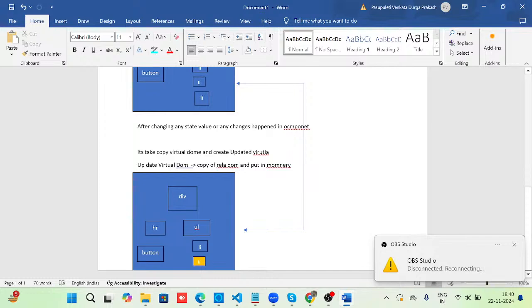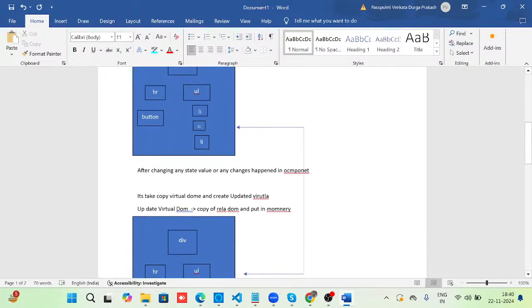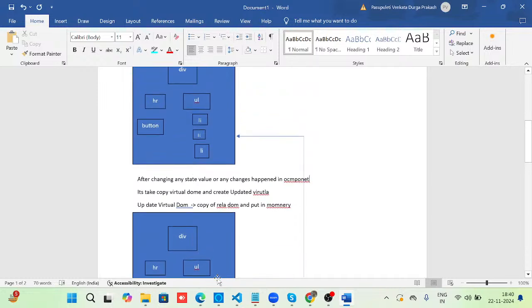What is the difference here? It will compare. If you compare, only the second node part changes, right? Only the second list item changes, not everything.